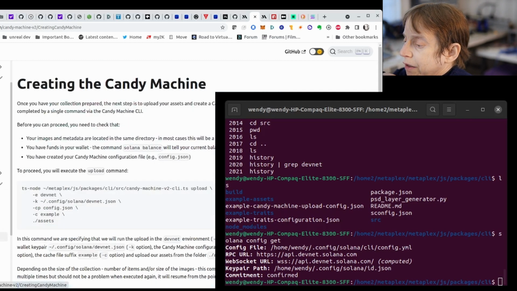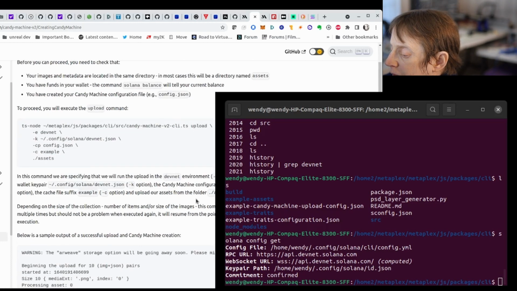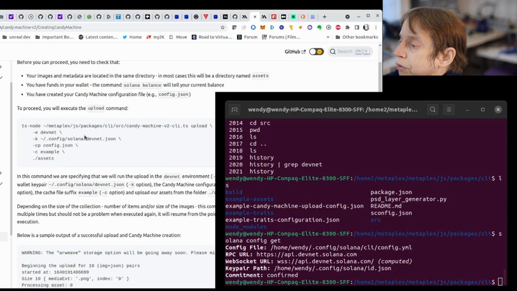Then creating the candy machine. So this is the command. Now, I had changed it a little bit to use, obviously, my config file, the cache file I named, and the location of the assets in the local directory here.